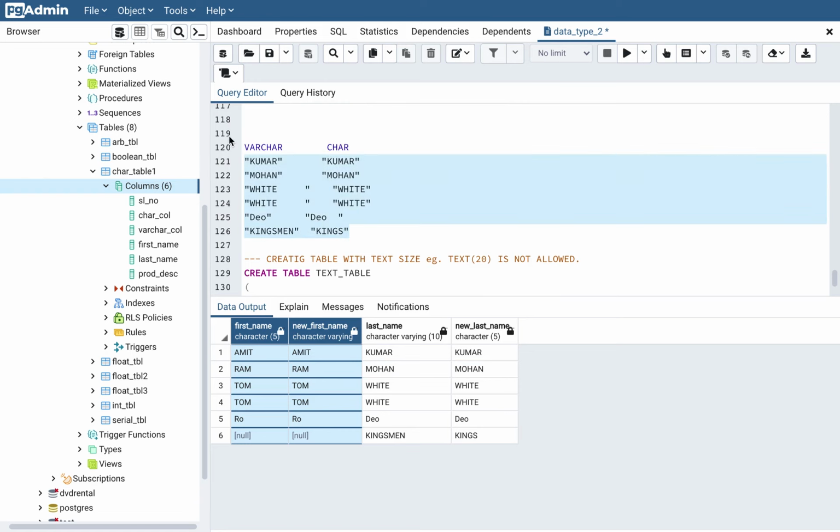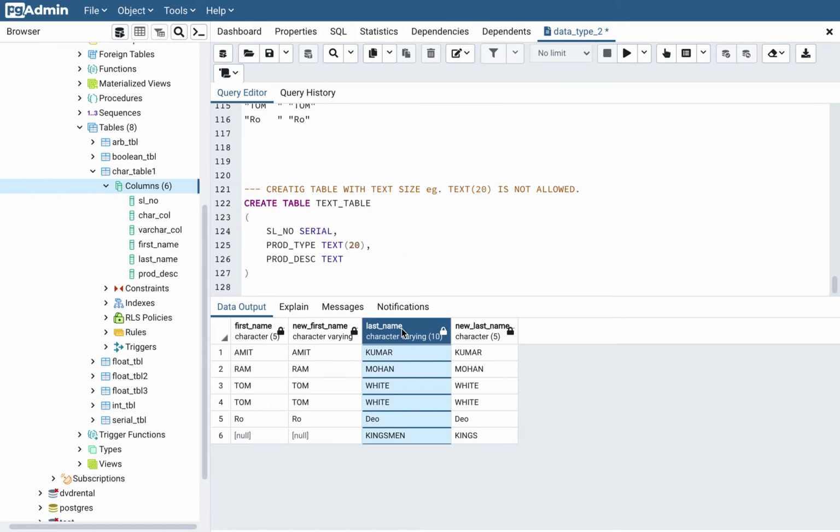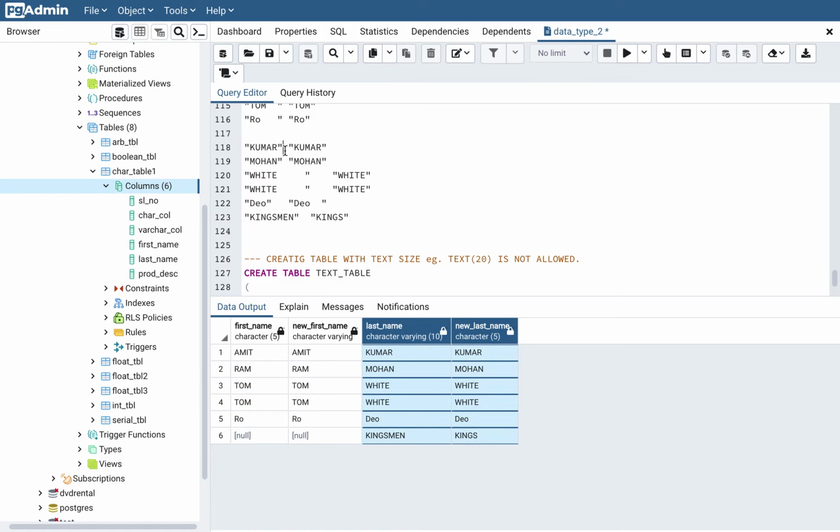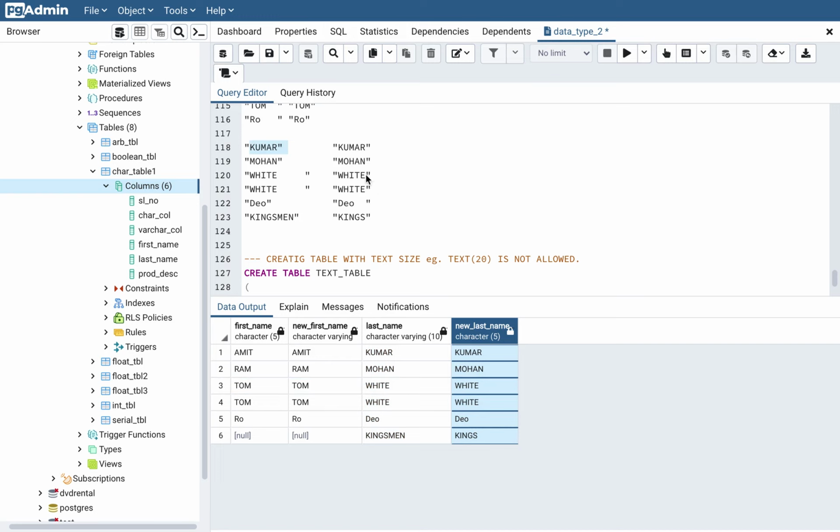Now let me show you this example. First thing, when we talk about first name to 5 characters, let me copy this and show it to you here. Yes, now this is looking fine. Good for comparison. Now you see here, the first name was Kumar, which was character varying 10, right? Which I have converted to char 5, so it has accepted it, no problem. From varchar I have typecasted to char. So all these things look good.